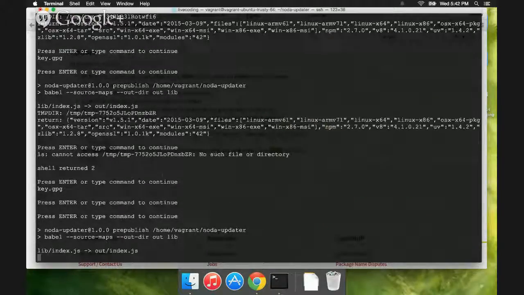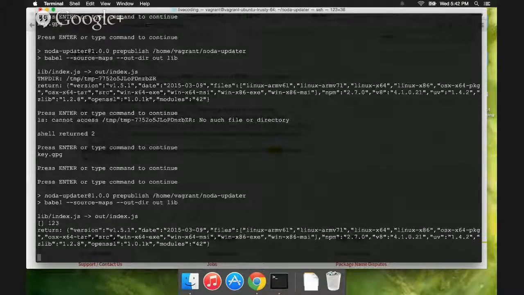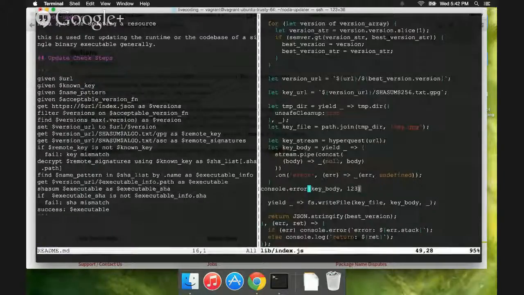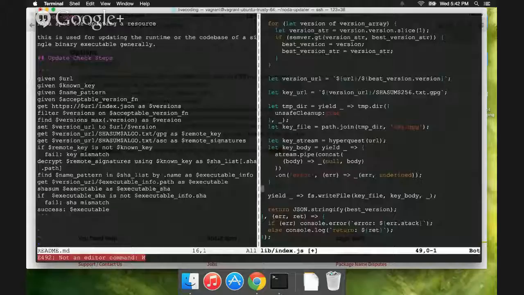Let's see what this responds with. It's an empty array. Oh, I'm grabbing the wrong URL.